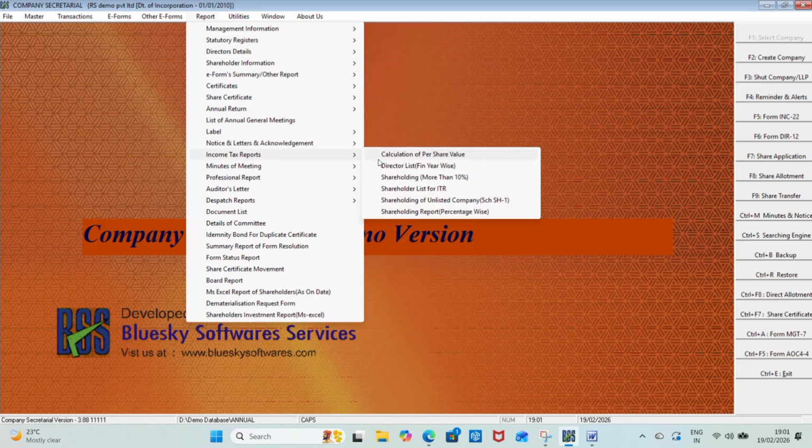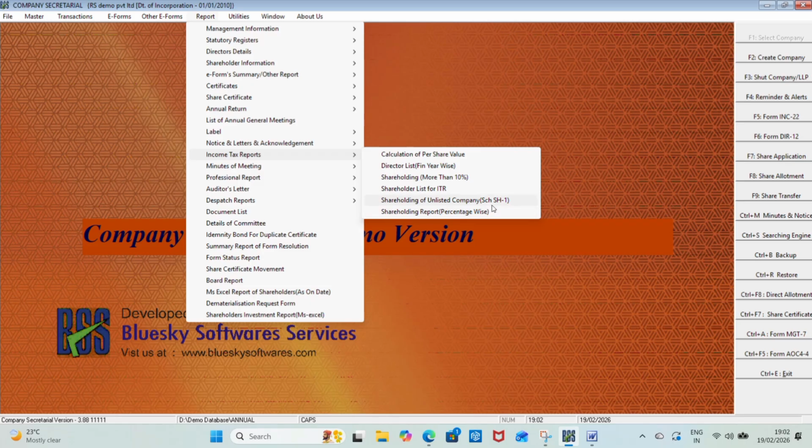Now, look at the reports and look at here. Income tax report. Shareholding of unlisted company, schedule SH1. Actually, the income tax department is requiring this schedule report.